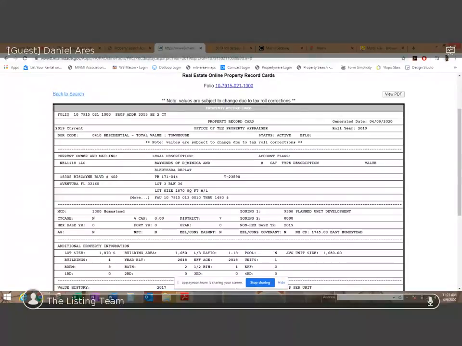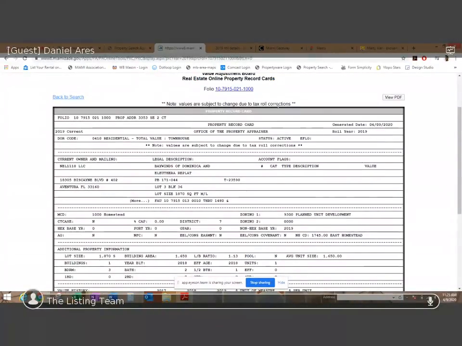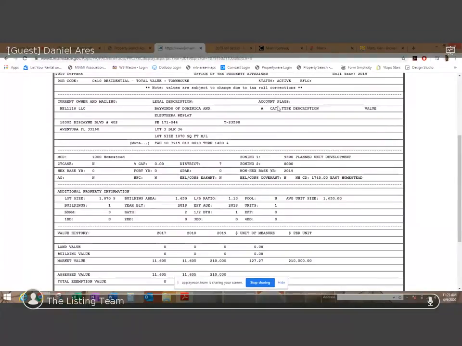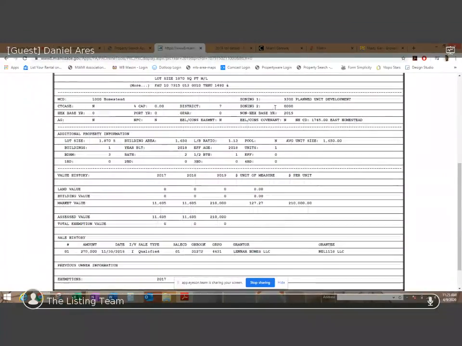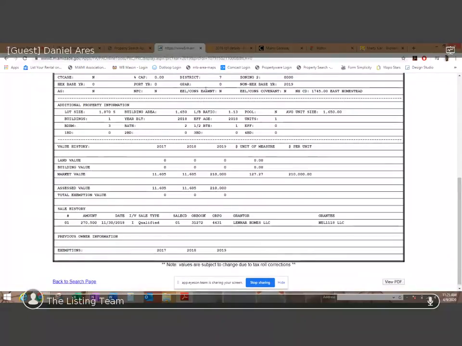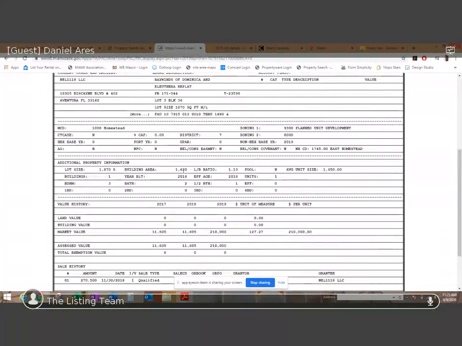This looks like mumbo jumbo right here, guys. This is the real estate online property records card. This is going to be good for when you get into an older property. Okay, when you're talking about a property that's built in the 70s or 80s, Valentina Requeses, you have one that was in 78, I think it was, in Boca or something. It's an older property. This is good to go looking through because you'll be able to see if there has been any changes to the property.